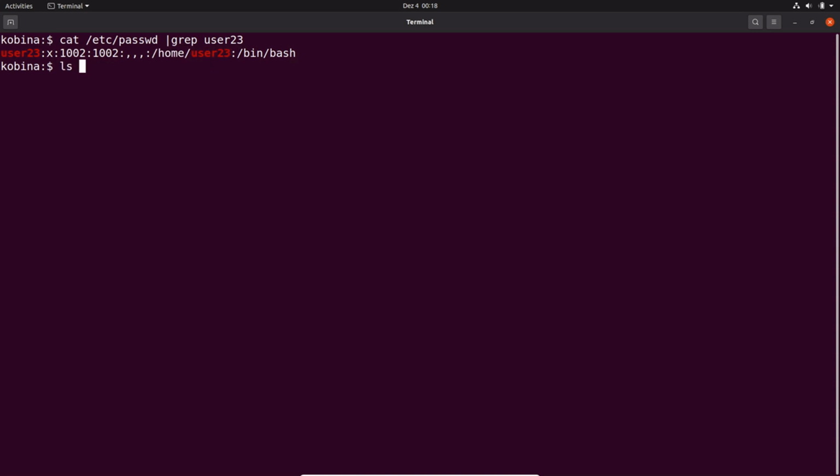We can also look at the path, okay, the home directory of the user. So we can just type ls /home, and then we see the user here. So we have the one we just created using the terminal, the one we created using the graphical interface. So this is how we use the terminal to also create a user account on an Ubuntu system.